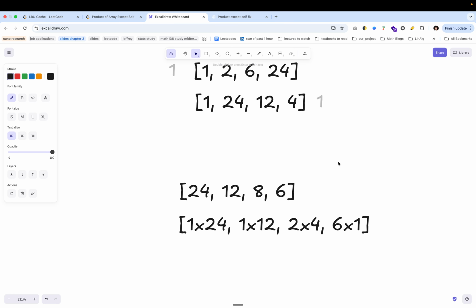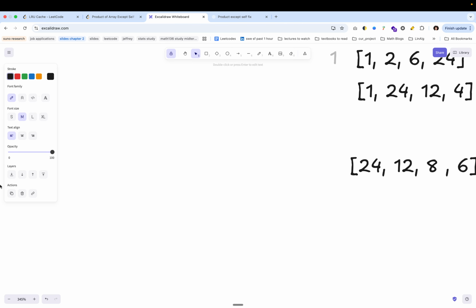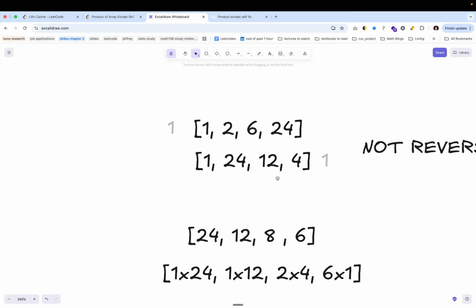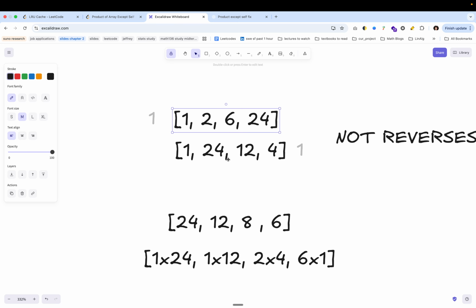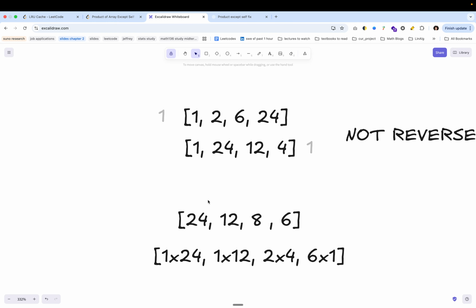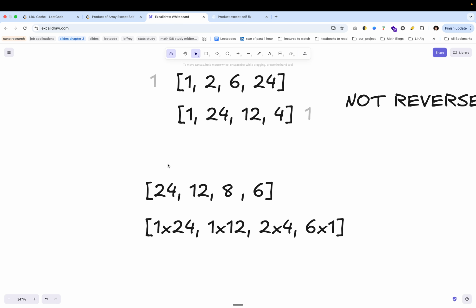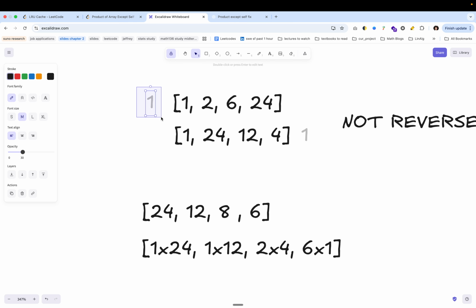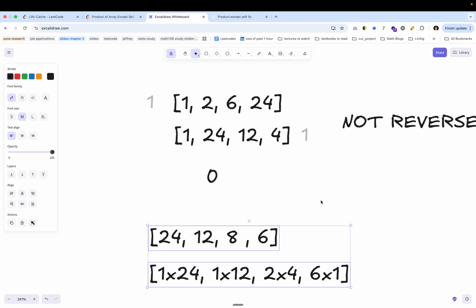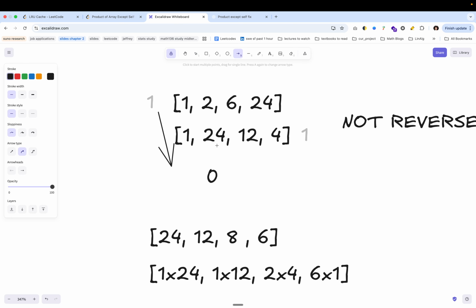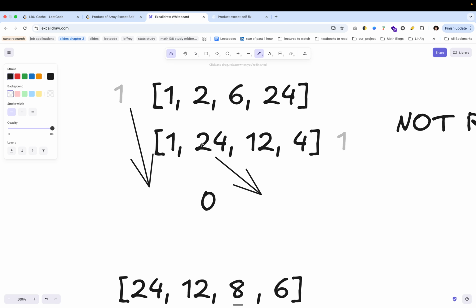And in order to get our desired output, we take the prefix array and the postfix array, and whichever index we're currently processing, for example, 0, we're going to look at the prefix array to the left of it and the postfix array to the right of it. So again, we're taking 0 and we're going to steal this number and we're going to steal this number.